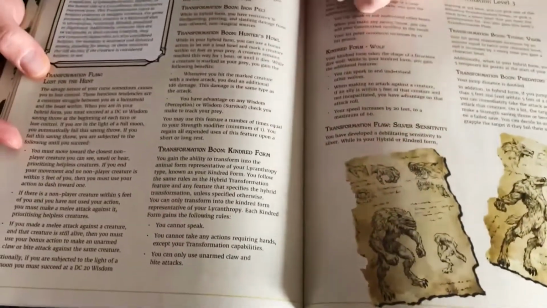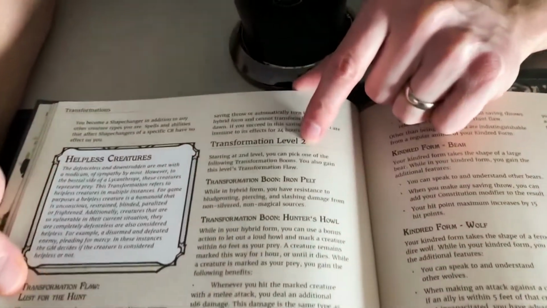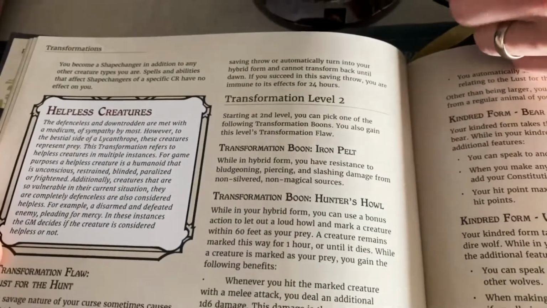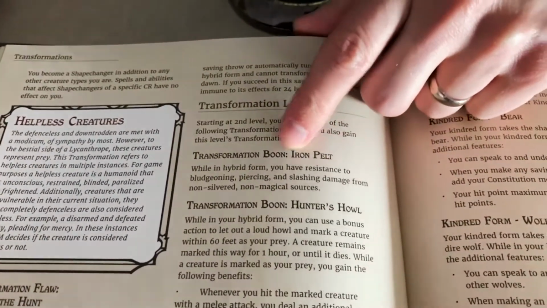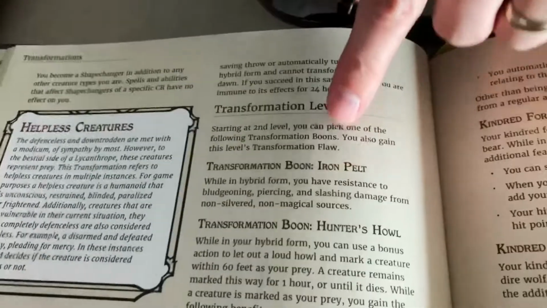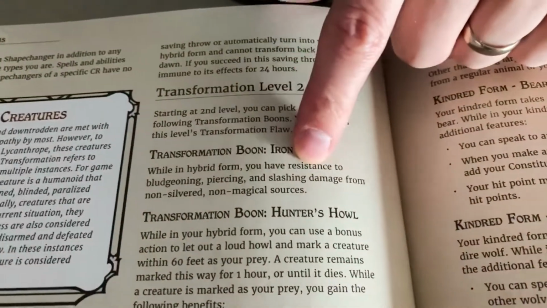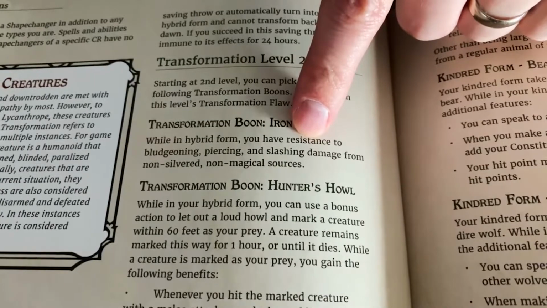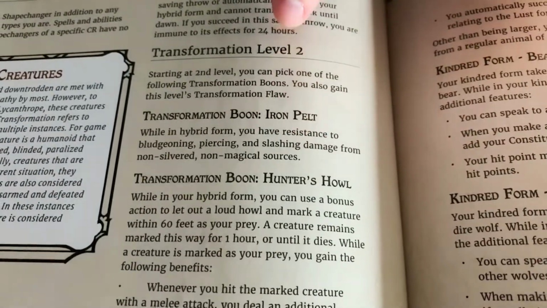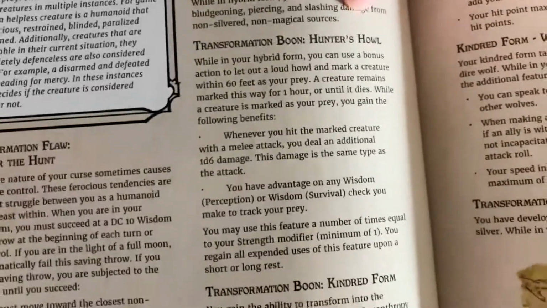So your 3 options in level 2 are the Iron Pelt, which would make you more resistant. You will have a tougher skin and be able to be resistant to bludgeoning, piercing, and other weapon types of damage here. And people are going to have to start using silvered weapons or magical sources to fully damage you. So that's one option. Or you could choose this other option, the Hunter's Howl.